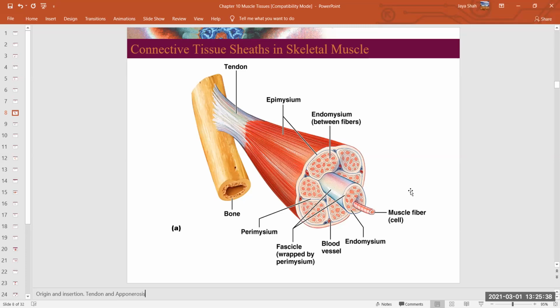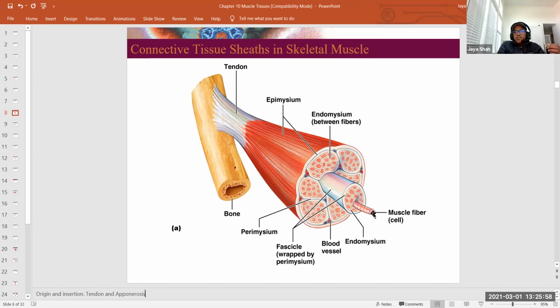And now if I cut the plasma membrane here, then I'm going to see the structure inside the cell. If I cut this, we're going to see a bundle here. You will see something similar to a fascicle, a bundle inside the muscle cell. Those will not be bundles of muscle cells, but bundles of myofilaments, and that is called myofibril. Okay.